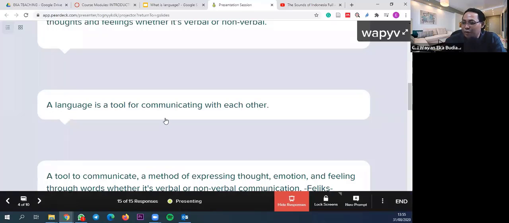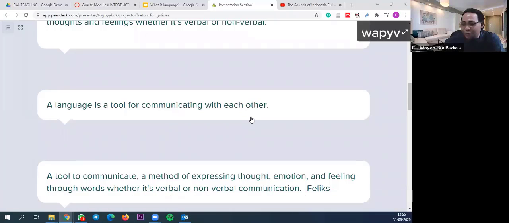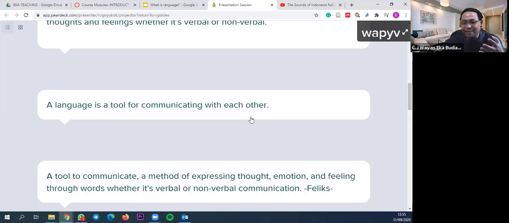A language is a tool for communication, for communicating with each other. Oh, simple. Who said this? Me, sir. Yes, Nadila. What kinds of tool do you think here then? I think everything that we use, such as symbols or pictures, that's a language that we use to deliver our thoughts. So that's the thing, then. Yeah, I think it is better to say so.